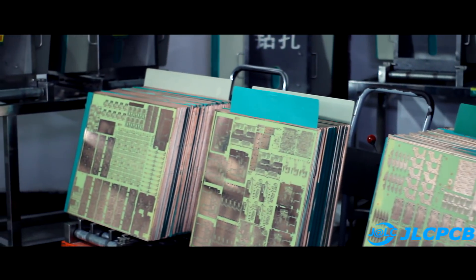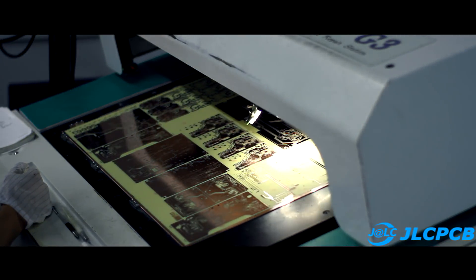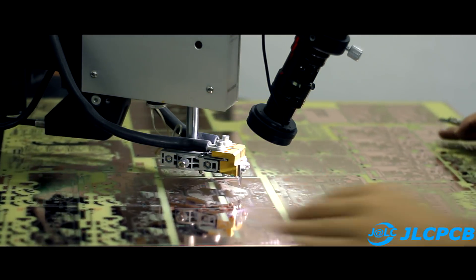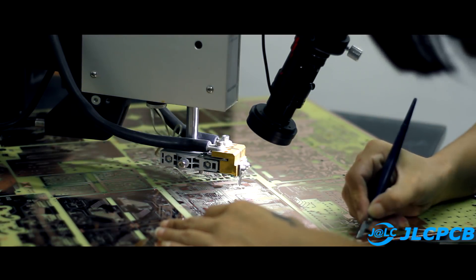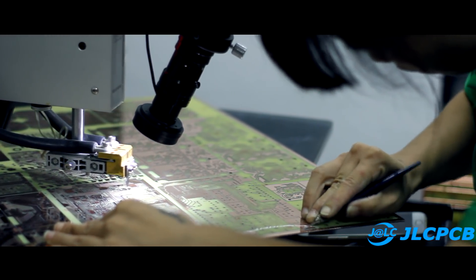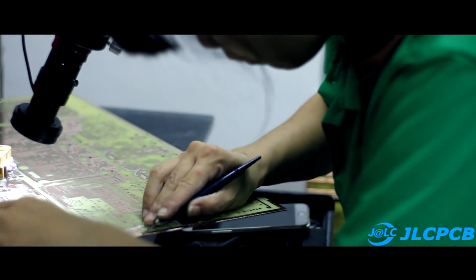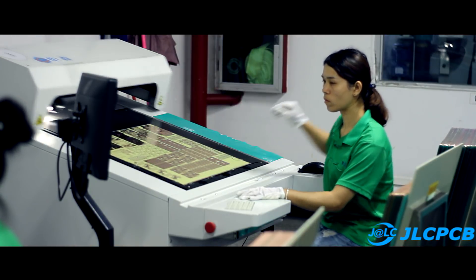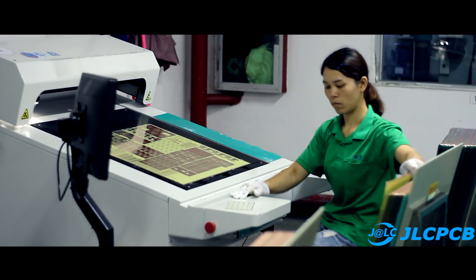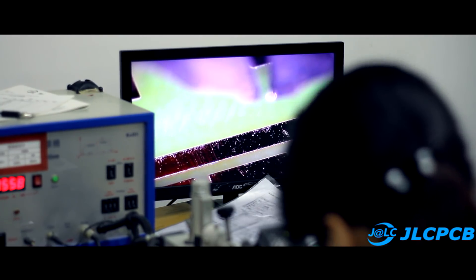Stage 8 is visual quality control. Powerful scanning systems with an optical sensor can very quickly detect any minor problem. If one is found, workers under powerful microscopes manually correct the defects — for example, removing non-etched areas. This work is done mostly by women, who are probably more attentive. In the case of larger problems such as over-etching, the board is rejected and will not participate in further processes.